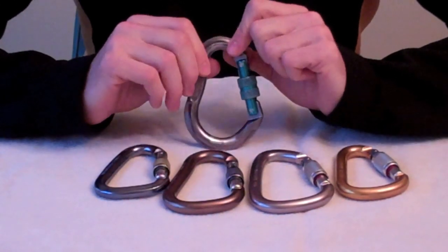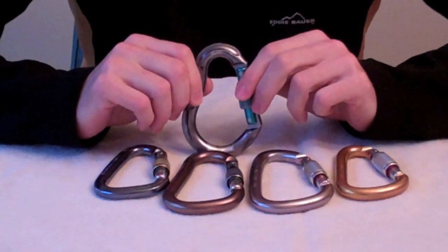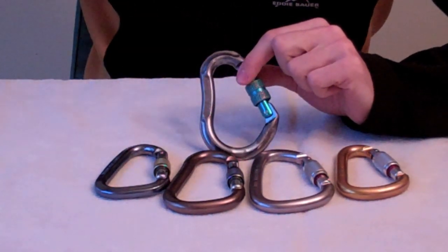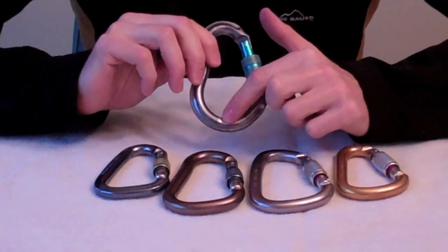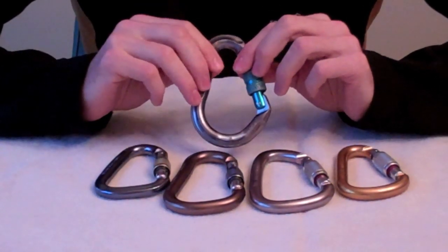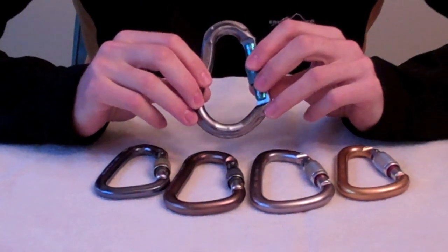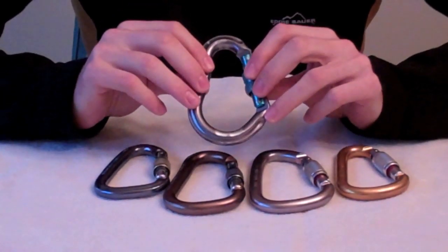Personally, I've had some negative experience with Omega carabiners. This one in particular has held up okay, but I've used a couple other Omega ovals. I've used some Omega locking ovals for top roping several years ago and I wore grooves into the carabiner quite easily — in just several sessions, I wore pretty significant grooves, and that really didn't inspire much confidence in Omega as a company. So I don't think this would be my first choice at all.